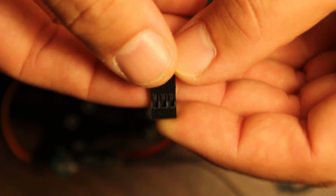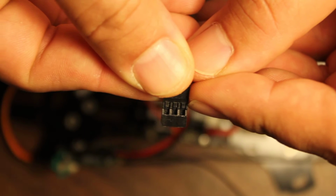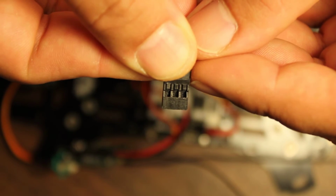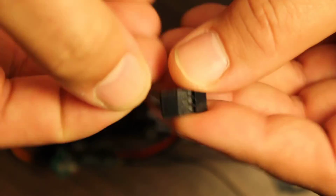And just by pulling up on these little tabs here with a very thin knife, utility knife, or even a very small screwdriver head, just lift that little tab, the pins will slide right out, and you can build any sort of custom housing you want.